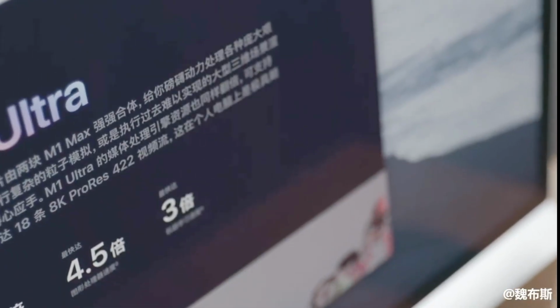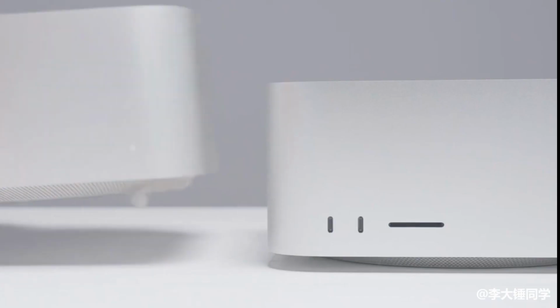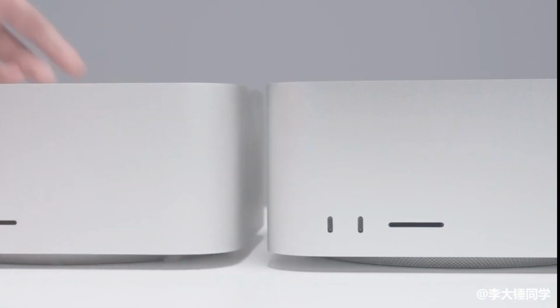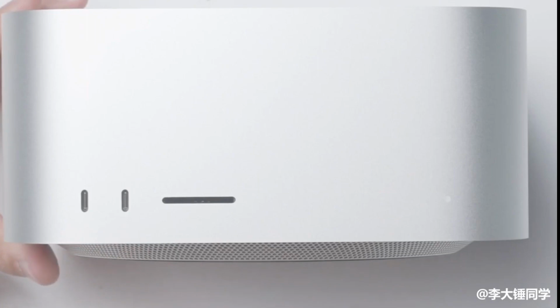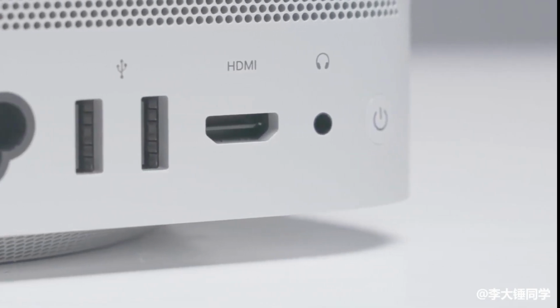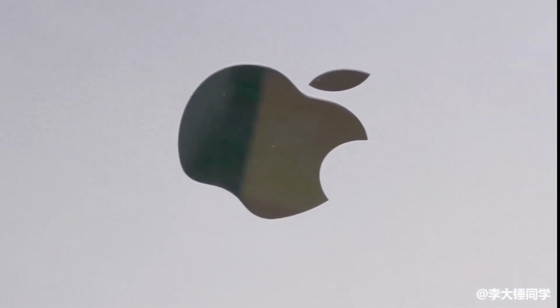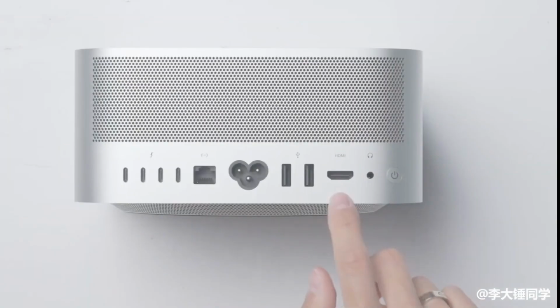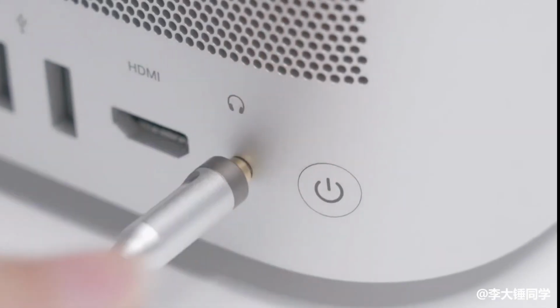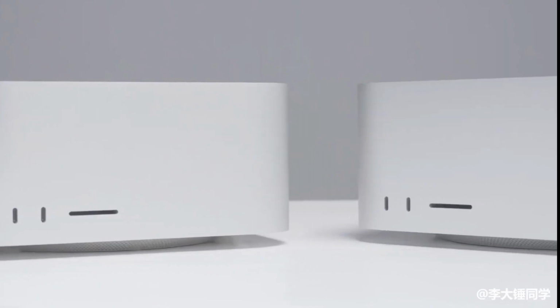Whining noises. The other problem reported with the first-gen Mac Studio launch was a high-pitched whining noise. So does the M2 Mac Studio whine? This is more tricky to answer since not all units may experience it, and some ears may be more sensitive than others. From my unit, I can hear a very faint buzzing if I put my ear up close to it. It's hard to tell if it's coil whine or just part of the fan noise though, and I can't hear it from 1 to 2 feet away.